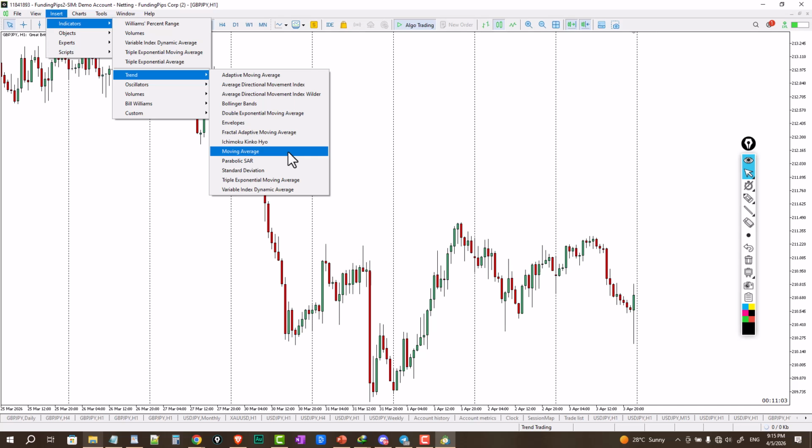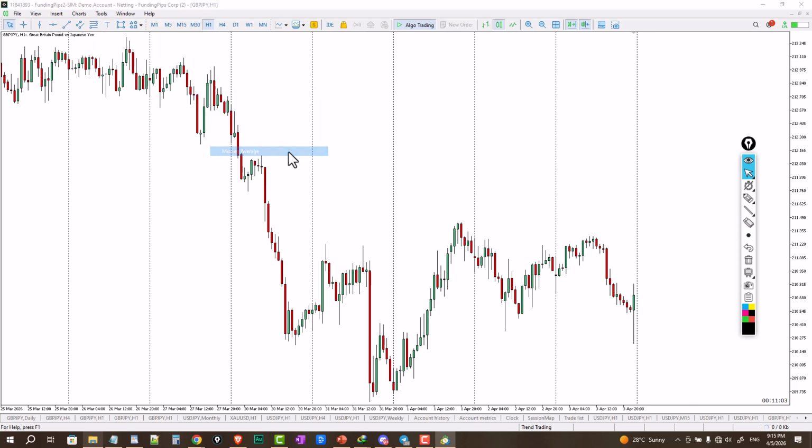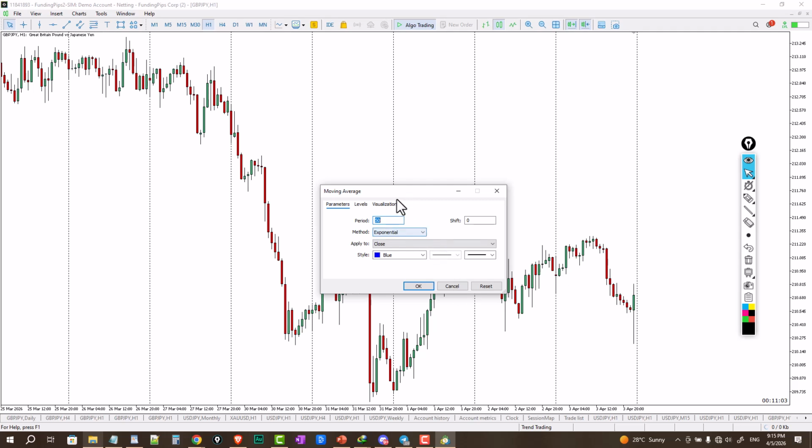Once you see it there, just click on moving average. Then in this parameters field that you're seeing here, you're going to type in the number of the period that you want. Remember, I told you earlier it was 60 periods. It doesn't really matter: 60, 50, 100, whatever period you're using, just type that in here. What this period simply means is how far back you want the indicator to go to get the data for the moving average it plots on your chart. So if you want it to go back as far as the past 100 candles, for example, then you type 100 here.